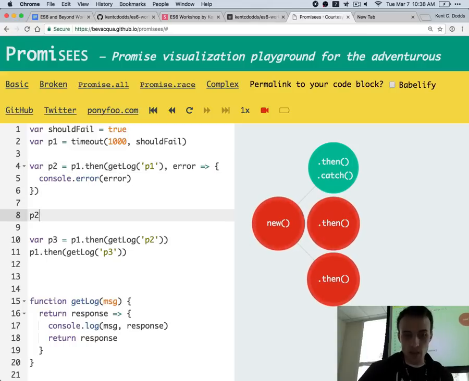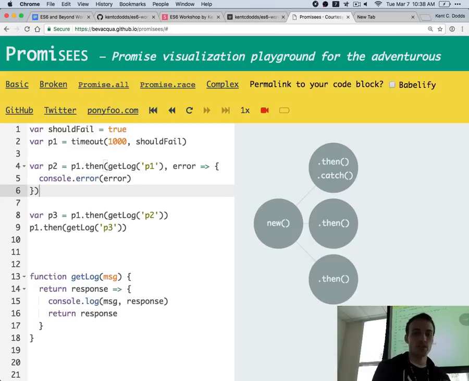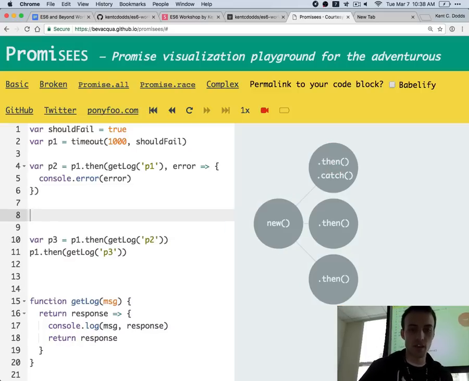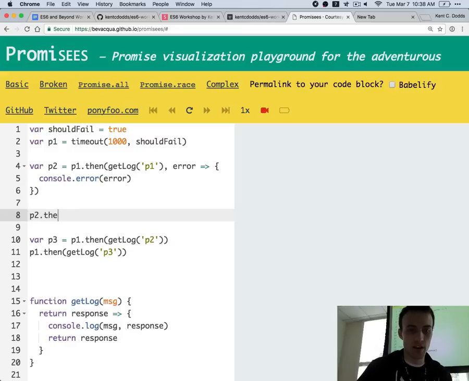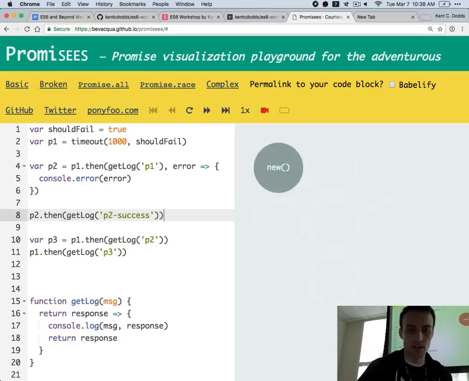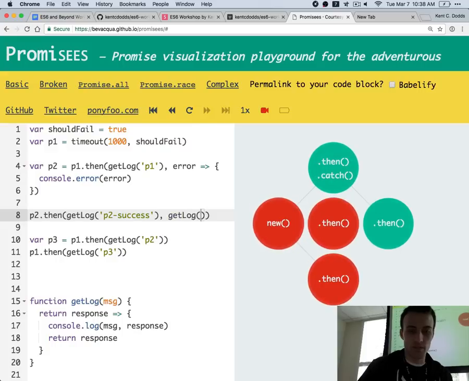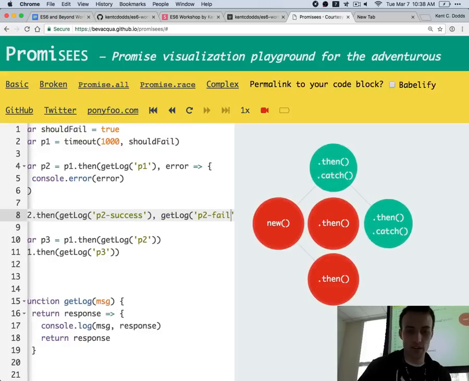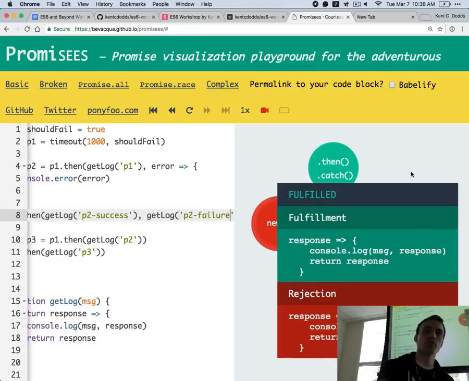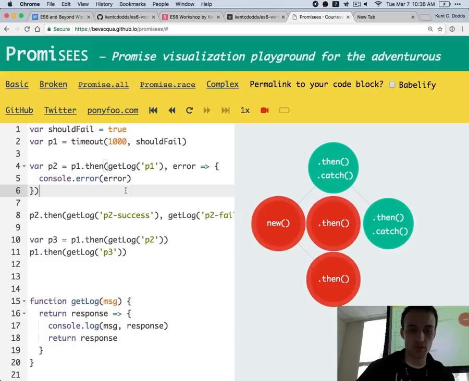So your next question might be, well, okay, so what if I want to just log it and then I want it to remain in an errored state? I want all the extra thens on it to be errors. So we'll do then log to success, and we'll do log p to failure. Okay, so it's in a success state. We want it to go back to being rejected.